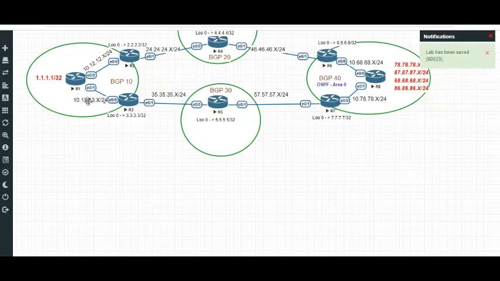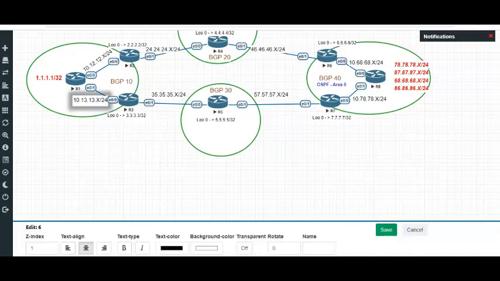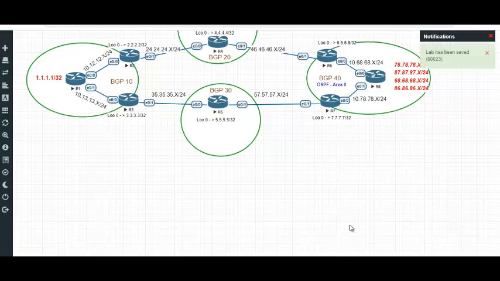Sorry, no other autonomous system has got IGP.